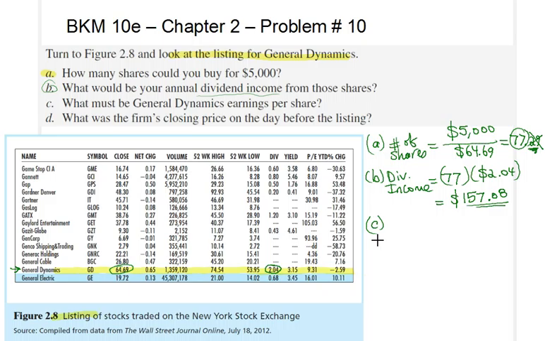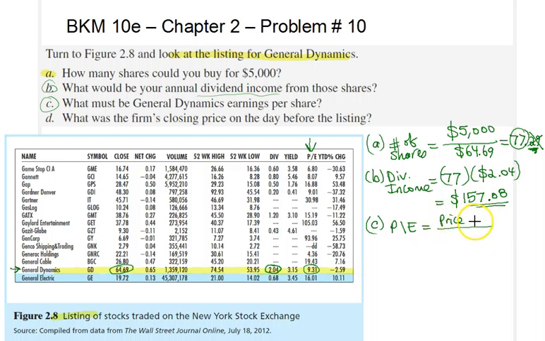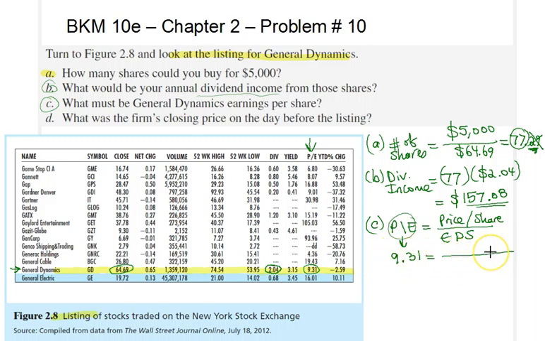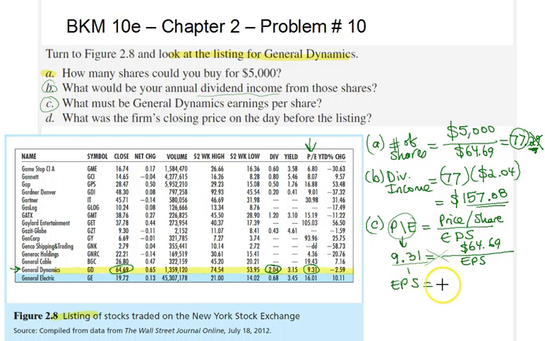In part C, we would like to find out the earnings per share. We are given the price-earnings ratio in the column right before the last. The price-earnings ratio is equal to price per share divided by earnings per share. In this case, the P/E ratio is 9.31 and price per share is 64.69. Doing a cross multiplication, earnings per share equals 64.69 divided by 9.31, which is 6.96 dollars.